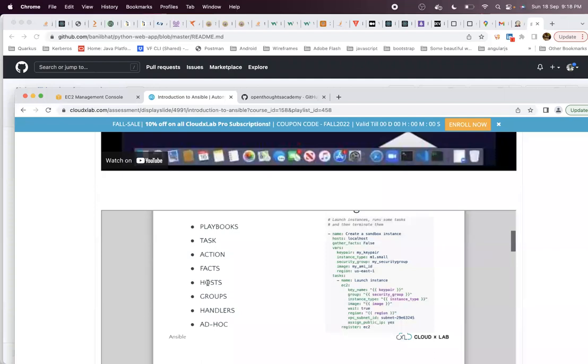Another way of grouping the machines can be based upon their functionalities. Suppose you want to group all the machines which have databases only, like only Postgres database machines, or only those machines which are front end, for example React based front end machines, or you want to group some machines which are only Windows machines, which have IIS servers installed.